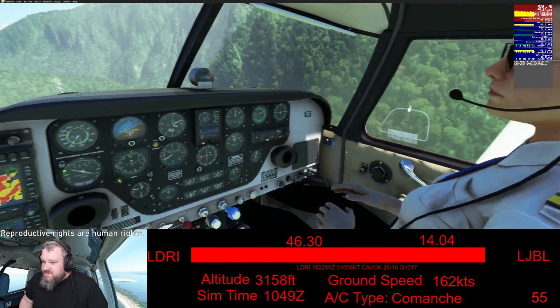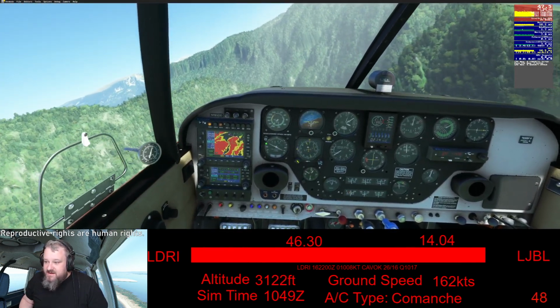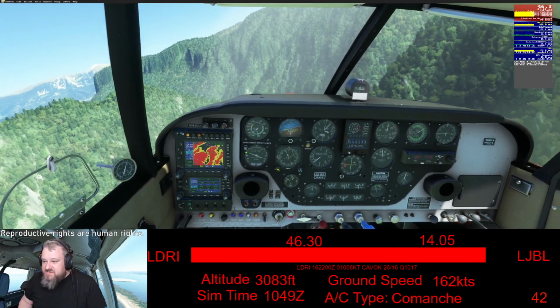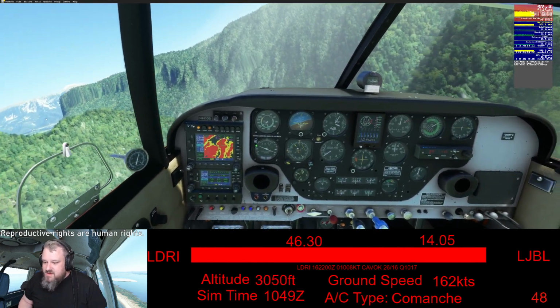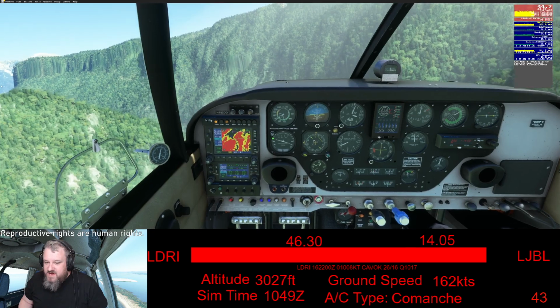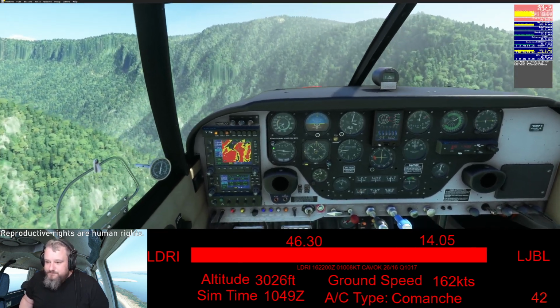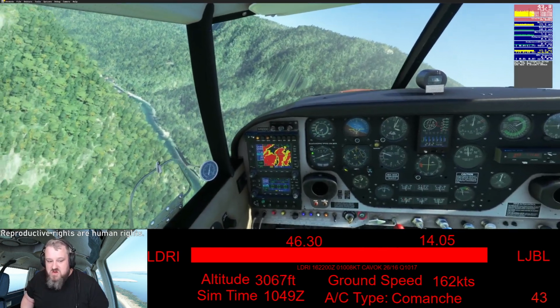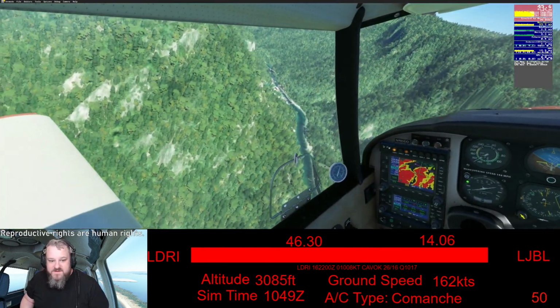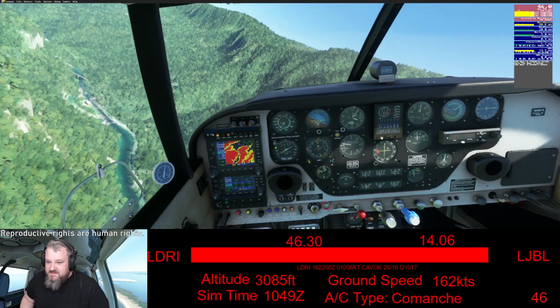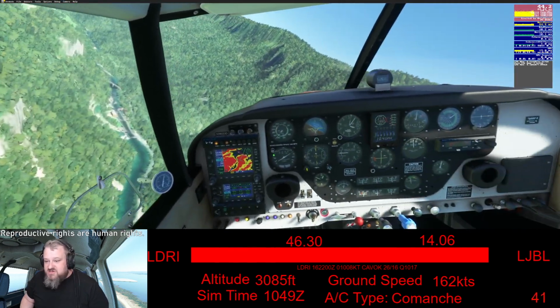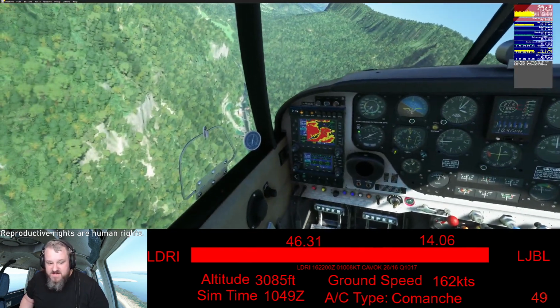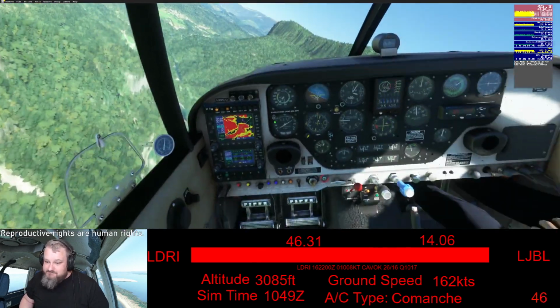I keep hoping that they're going to drop a turbo 310. I remember when it first came out, I tried to do a flight with it out of Cusco in Peru to go visit Machu Picchu. Couldn't get off the runway. The engines were just absolutely starved of air, because the airport's at 10,000 feet. So, you know.